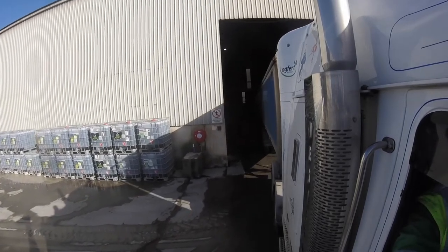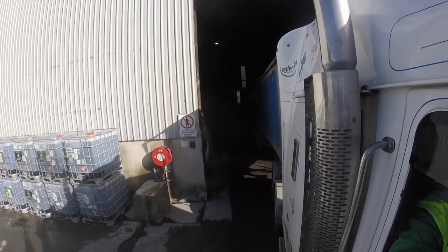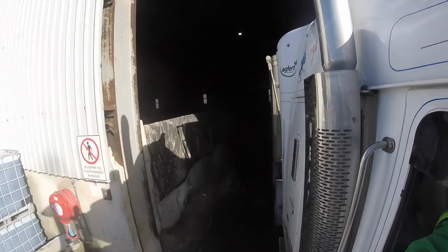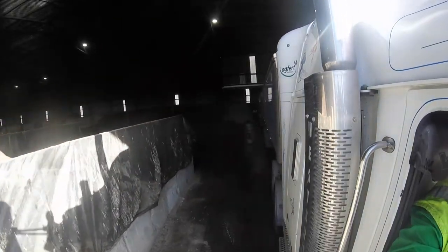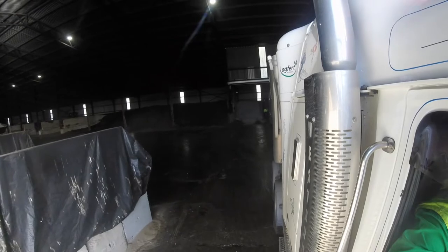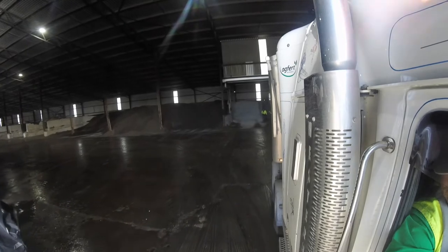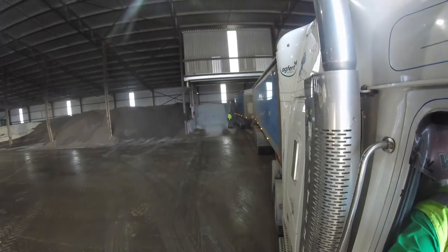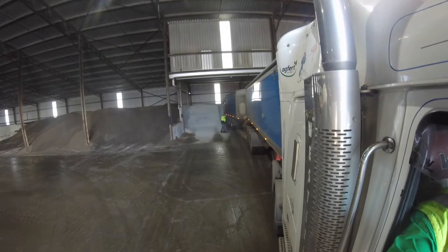The other thing you might be noticing is how dark it is looking back into that shed. The reason I was having issues was because I'm trying to back between two concrete walls that are not much wider than what the truck is. You can now see Brenton down the back there standing beside the trailer — he's guiding me back in. I can just see him in my mirror so that way I won't hit him with the trailer or squash him. Keeping visual contact with him at all times so that I know where he is and making sure I'm not going to hurt him.